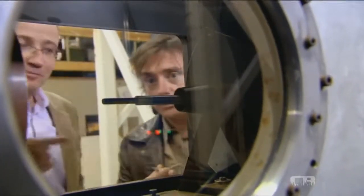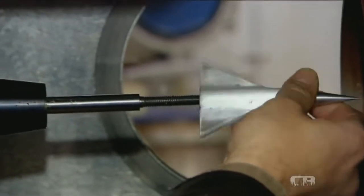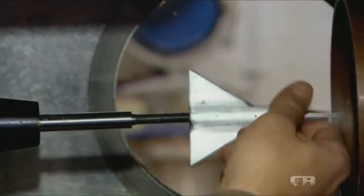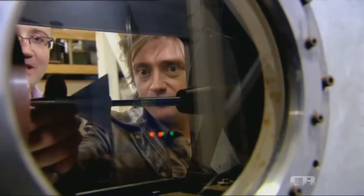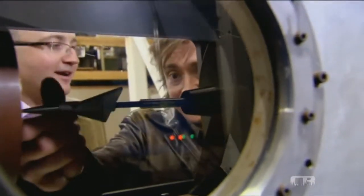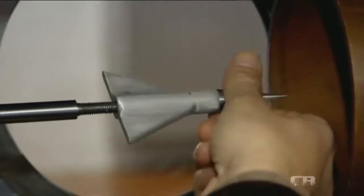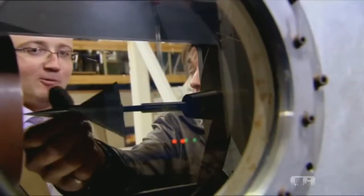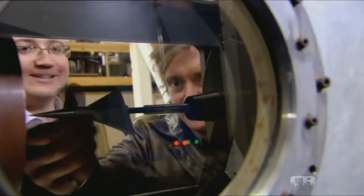Kostas Kontis is the head of aerospace research. First, I want to see exactly why a pointy nose design is such a bad idea for the orbiter. I guess it's got to be fairly firmly fixed. Of course, because we don't want them to fly around during the day. It's quite dangerous. What if this tunnel goes off while my hand's in there? Probably you'll lose your hand. Literally just blown away. Of course, yes. I don't want that to happen. Let's get this done quickly.